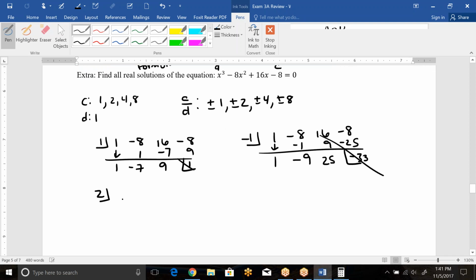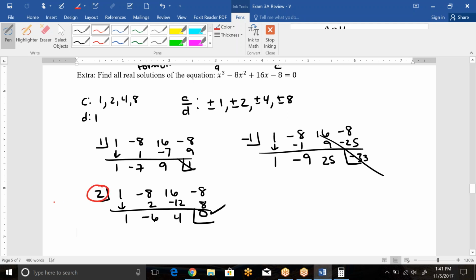So I'm going to try 2 next. So that would be 2, and then that's -6, that's -12, that's 4, that is +8. So that comes out to a remainder of 0. I did not plan that. My extra one, I did not plan for it to have the same 0 as the one that was originally in the review, but this one also has a 0 of 2.